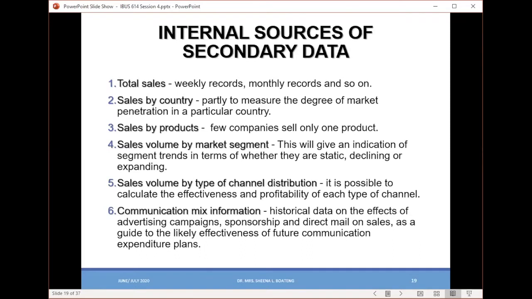So we realized that the information that they kept gathering internally from their different operations in the different markets that they were operating in gave them the ammunition to reorganize their strategies and their implementation to make sure that those that were not doing well and deserved to be scrapped were scrapped. Those that were doing well that they could keep on, they kept on. So that is it by sales.